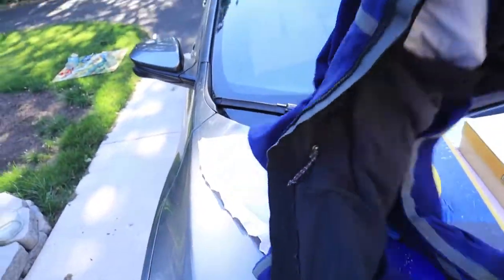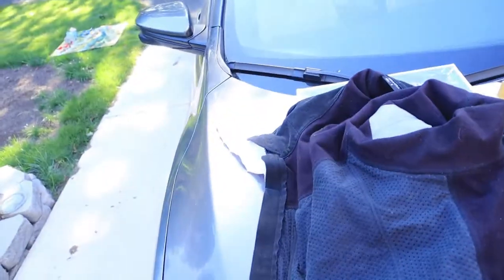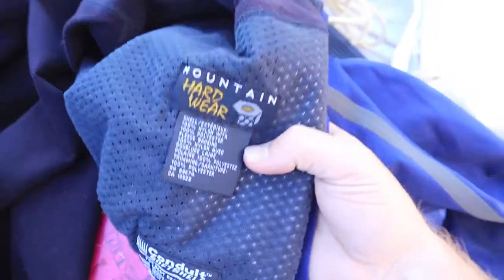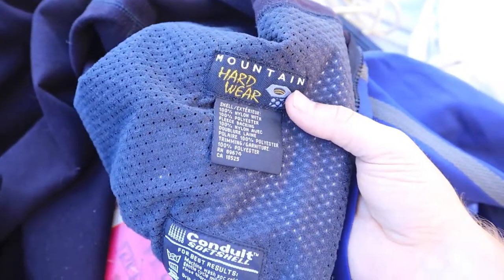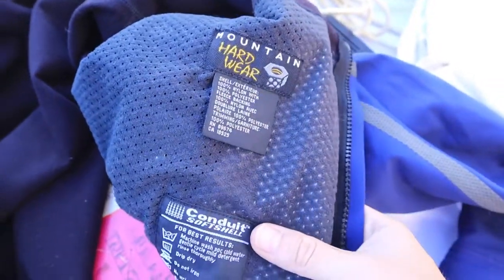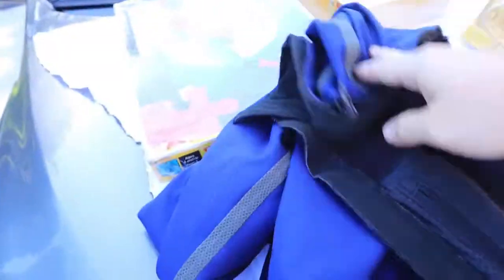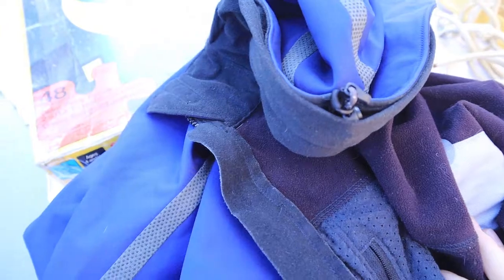The other thing I got here was a nice jacket from a garage sale. You guys know brand matters — this is Mountain Hardware, always a great brand to look for. I paid four or five bucks for this one. Very nice quality, it's like a size medium men's jacket. That's an easy 30 bucks or so.